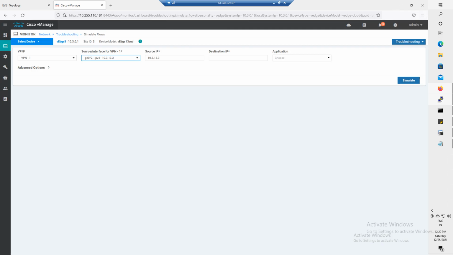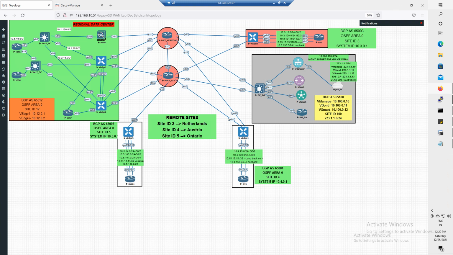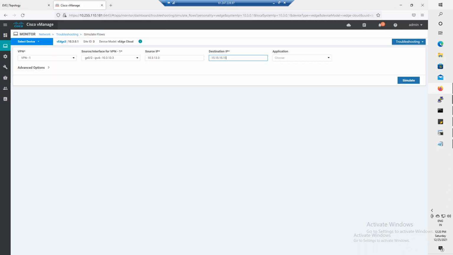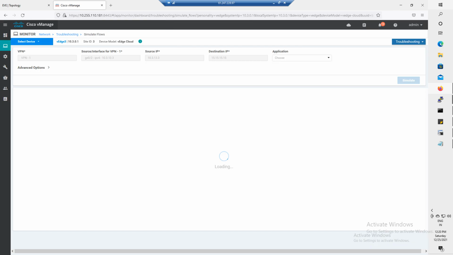This should be the source IP. What is the destination IP? 15.15.15.15, right? So if someone is not clear, look here once again, that from VH3 I'm trying to send traffic across VH4 connected device, that is R15, and I will click on simulate.